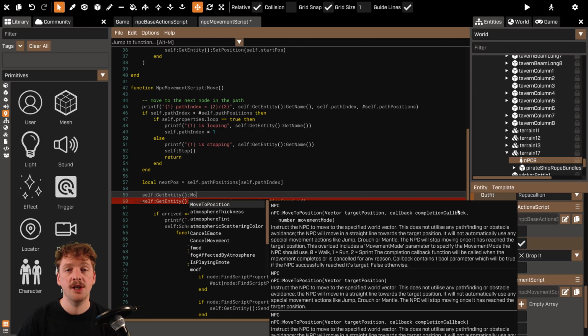So that will be a function with a parameter true if they reach their destination, false if it was cancelled for some reason. And the movement mode as well, 0 being walk, 1 being run, and 2 being sprint.